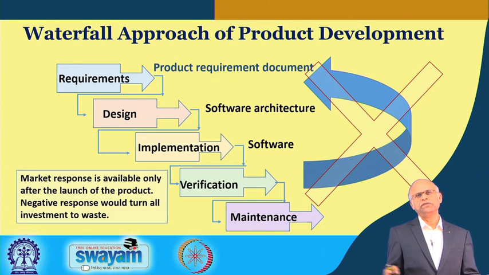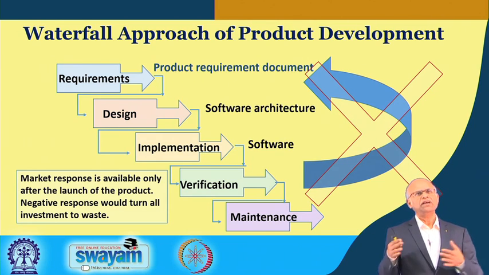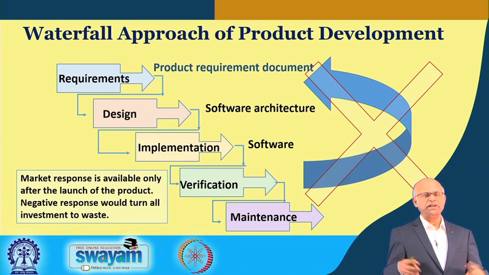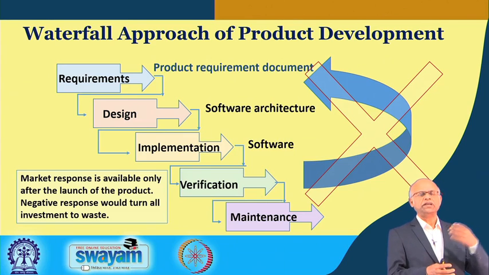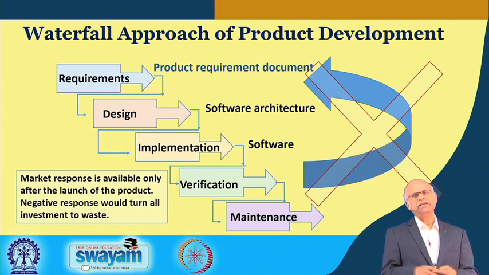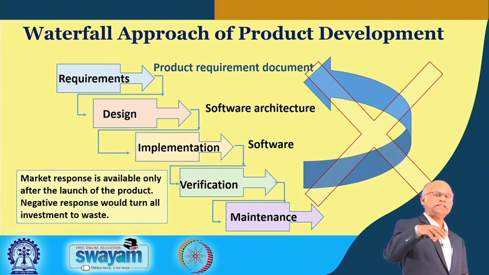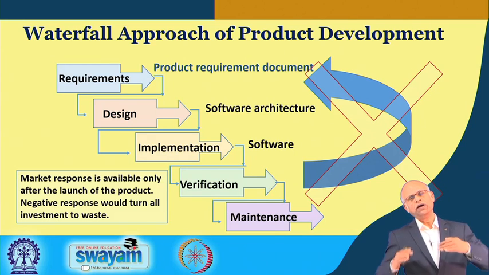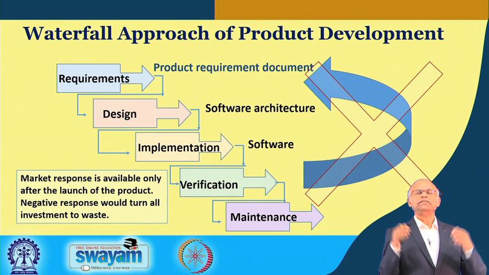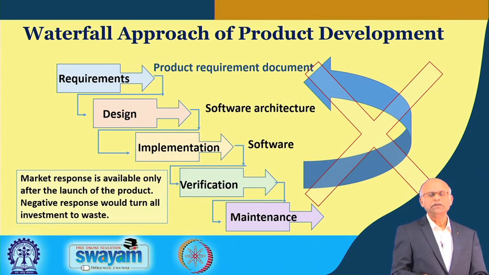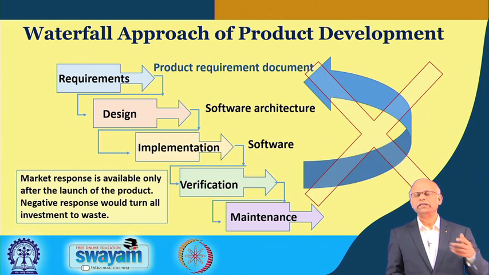Here is a depiction of the waterfall model. It is a traditional linear model of product development. It starts with requirement analysis. Requirements are what customers require, then design, then implement, that is, develop the product. Verification of the design means a laboratory test of whether it is giving the desired output, then go to market and then maintain. There is no process of customer validation. Like water does not flow upstream, it always flows downstream. This is called the waterfall model. So, they never actually take customer feedback and go back and revisit the design. So, frequently they are not successful.